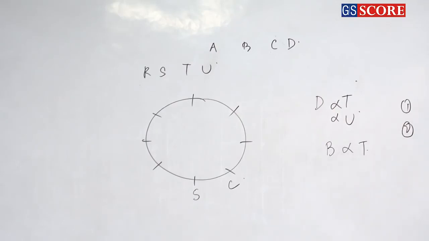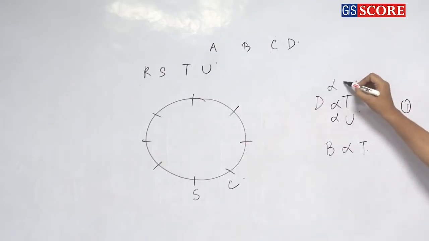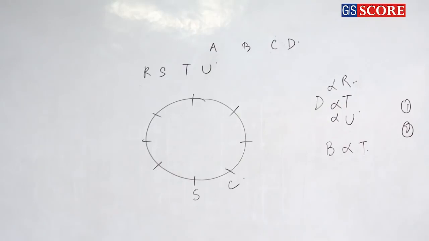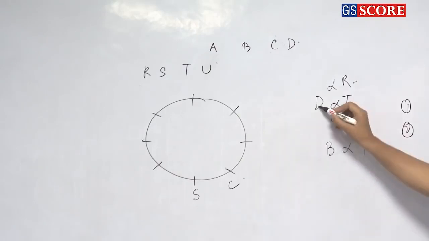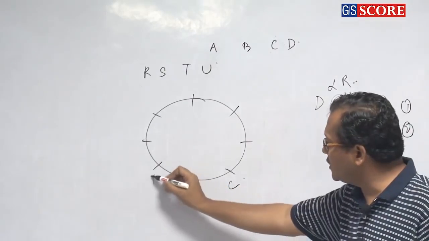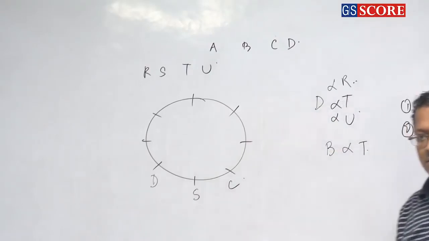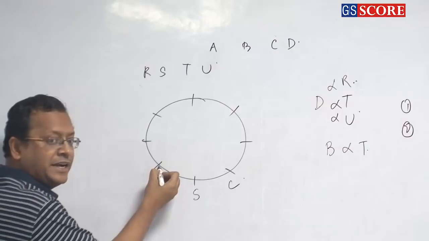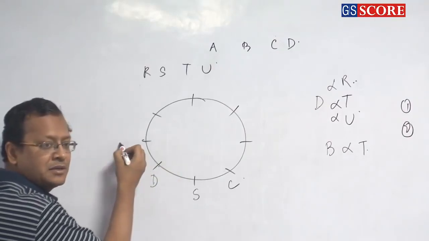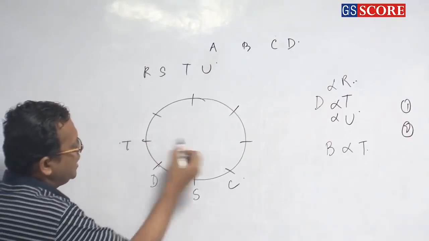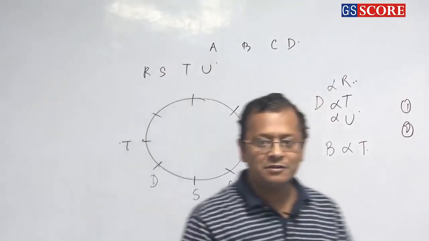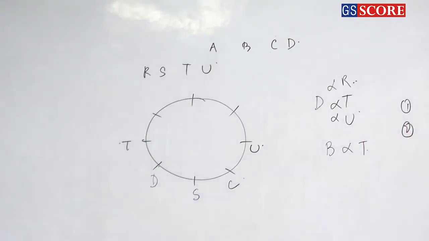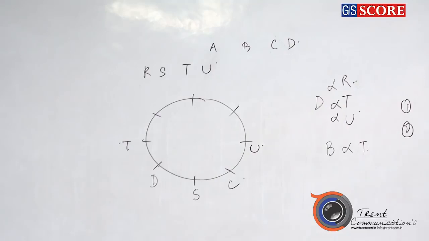R was not D's husband. So R was not D's husband. Okay. So S is D's husband. So DS will be here. Okay. Which means T, and if this is a lady, this has to be a male. Okay. So T and U face here. Right? So T and U face.